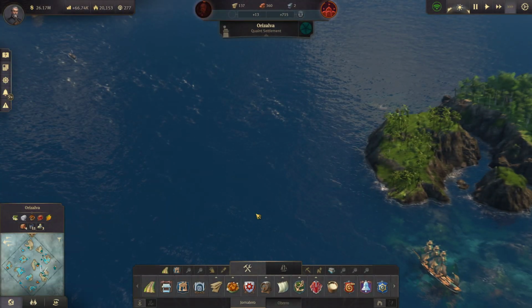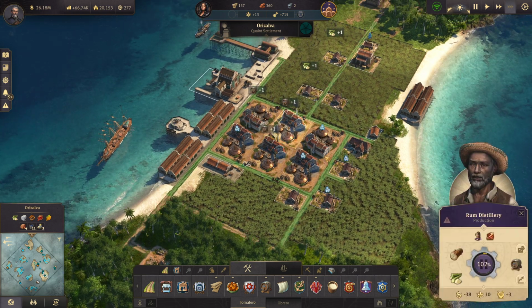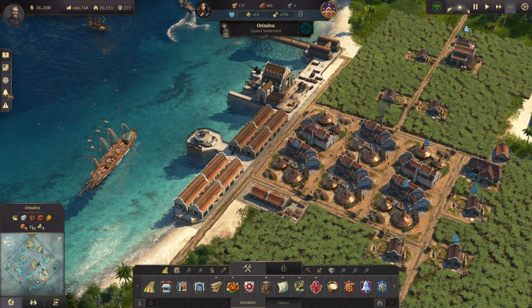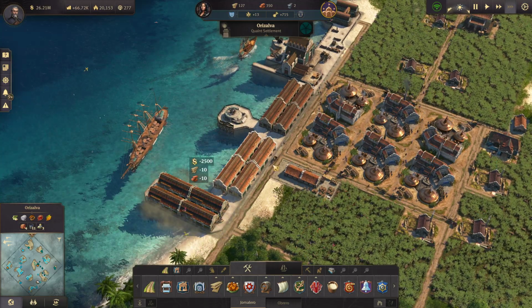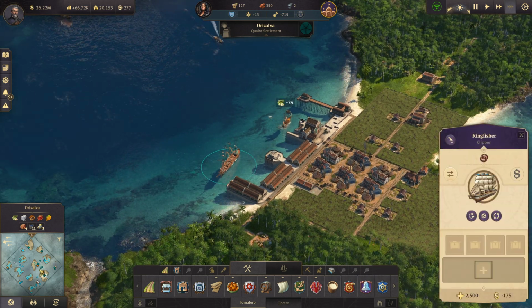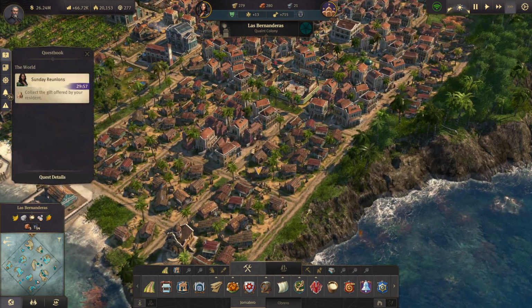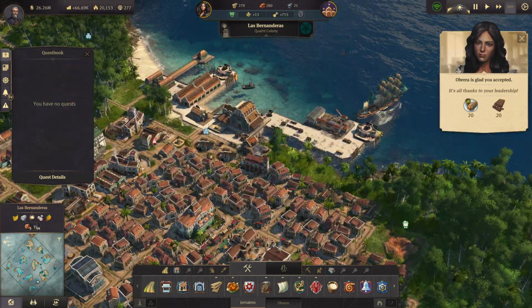In the meantime, yeah, we got so much rum now. I'm making a ridiculous amount of rum. Like, we need even more capacity. Okay, there we go. We needed more cigars, so we need to get cigars going. This is a gift. Okay. Tortillas and chocolate. Okay.